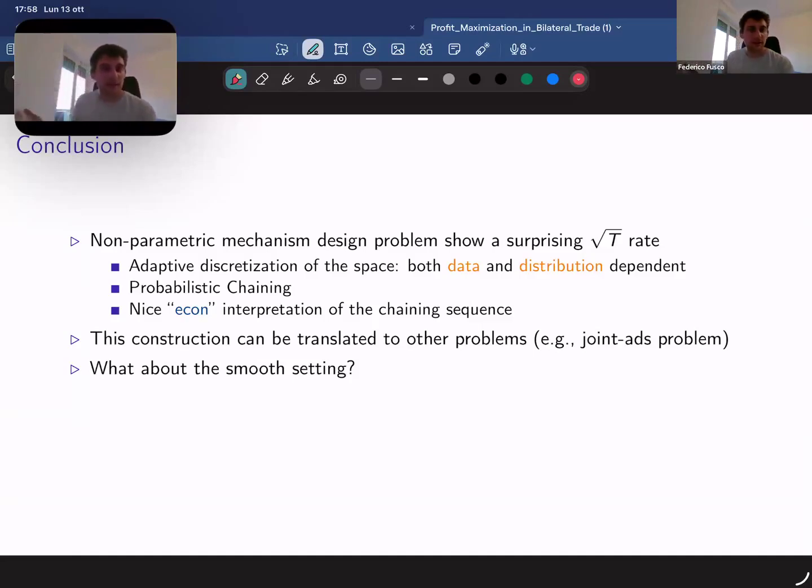So what is the smooth setting? You are not assuming that the distribution does not change over time. So every day the distribution can change, but it cannot be too peaked. It cannot be, I don't know, a mixture of deltas. It has to satisfy some kind of uniform scaling. And there are many instances in problems arising from algorithmic game theory where in the adversarial setting you cannot do anything, but if you add smoothness, then the problem becomes as easy as the stochastic one.